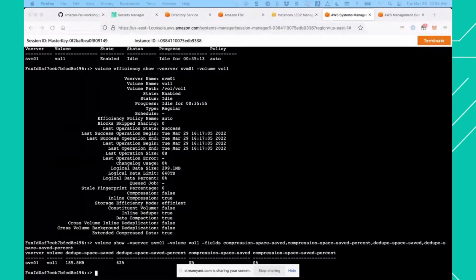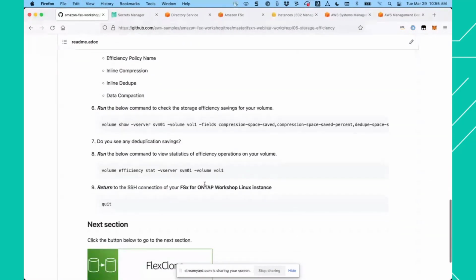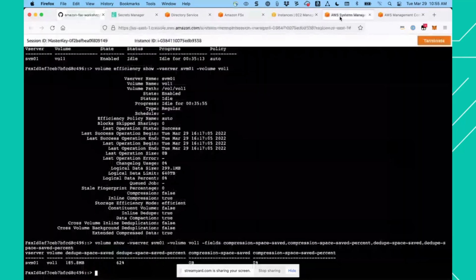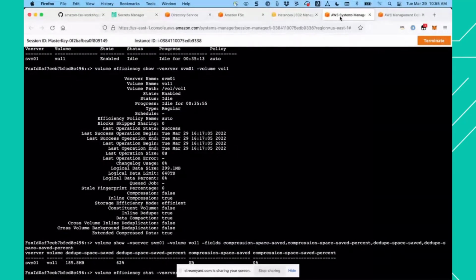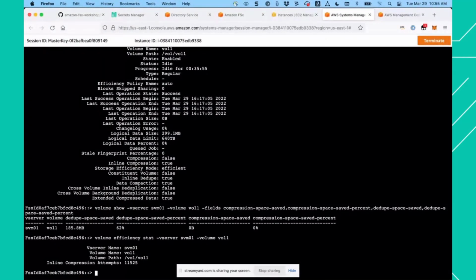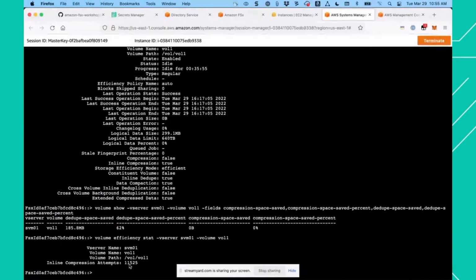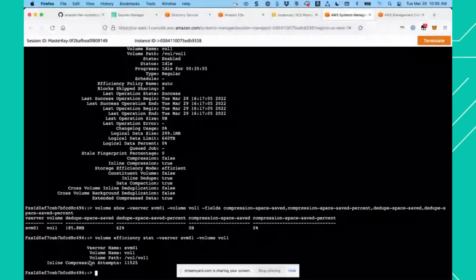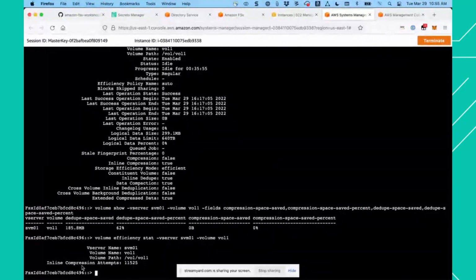So now let's take a look at the efficiency stats for our volume. Again, let's go back to our step-by-step guide. We'll click on the volume efficiency stat command, copy that command, and execute that in the management console. Now we see that we have had approximately 11,525 inline compression attempts on our volume.